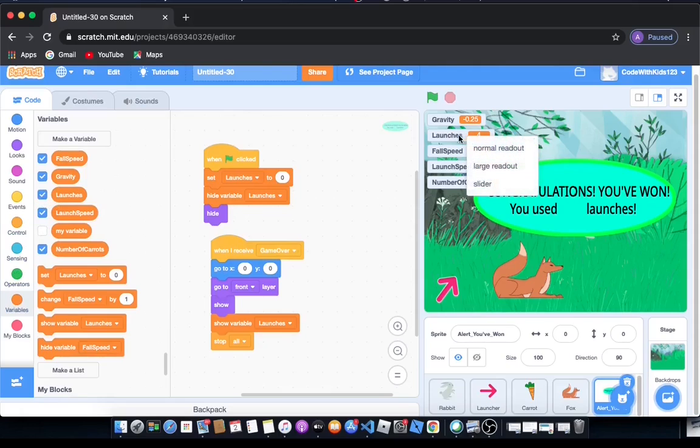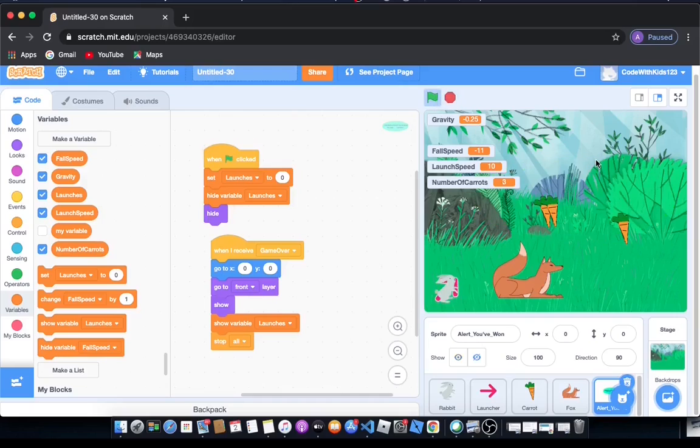So now you right click launches, and then we make it large readout, so you'll see just the number 4 here, and you drag it over here. What this will do is permanently store 4, but the next time you complete the game, it's not going to show 4. It's going to show how many launches you've used.